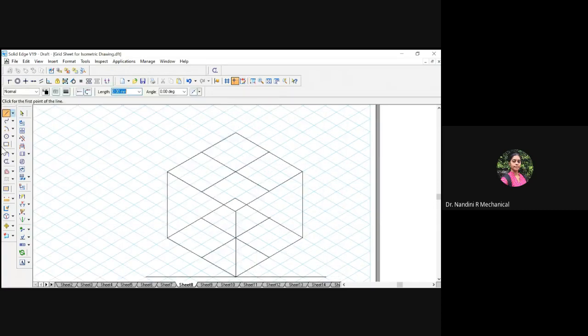Zoom the area, go for line. 2.5 will come over here. 2.5 is the midpoint, so it is coming fully.